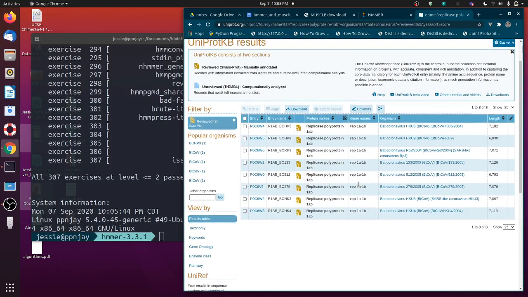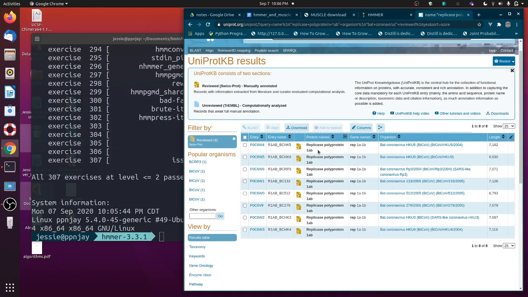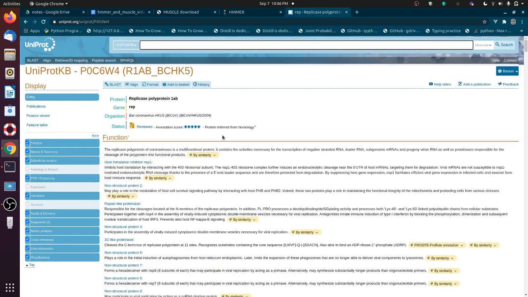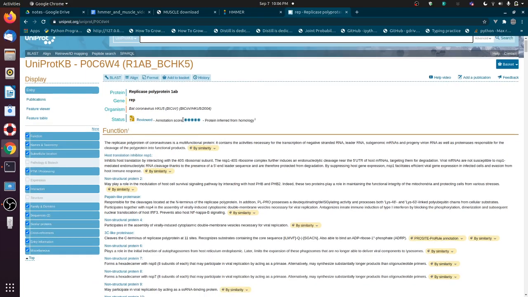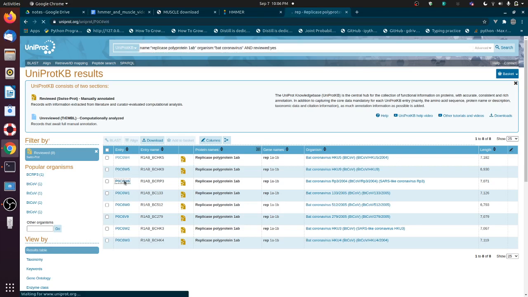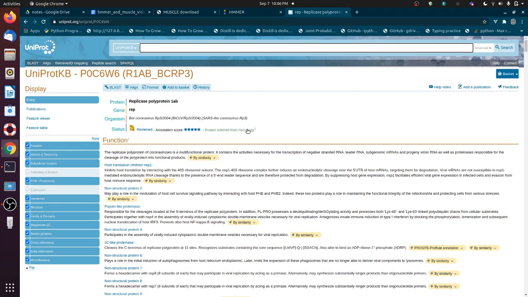Here they are. So we click the reviewed, and just to show you real quick, if I click on the entry right here on the results, annotation score, when they're reviewed, usually it's a high annotation score, protein inferred from homology, so the protein is similar to some other protein that's probably annotated at maybe experimental level, hopefully.